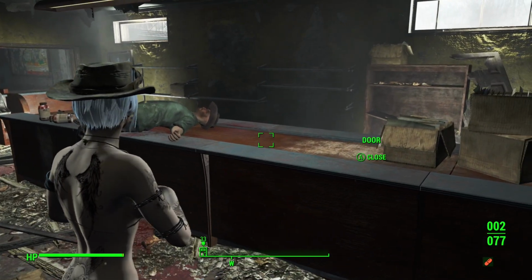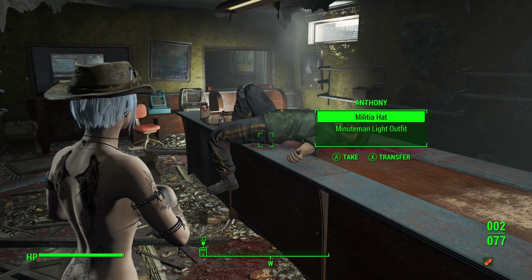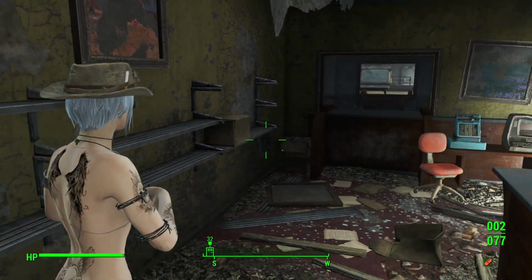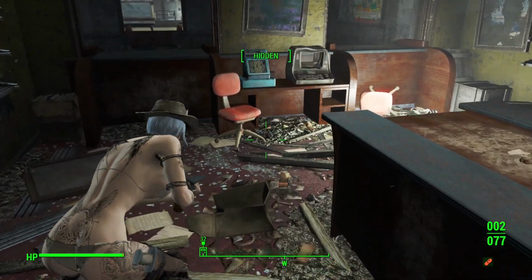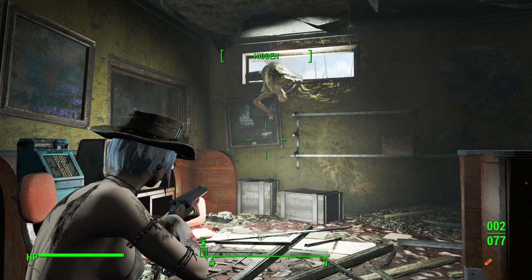Okay, well, there is a dead Minuteman named Anthony. And I'm guessing that Anthony probably was killed by feral ghouls, more than likely. Whoops, we just grabbed that musket. We didn't mean to, but that's okay. I guess that'll be the first thing I drop if I get overloaded.